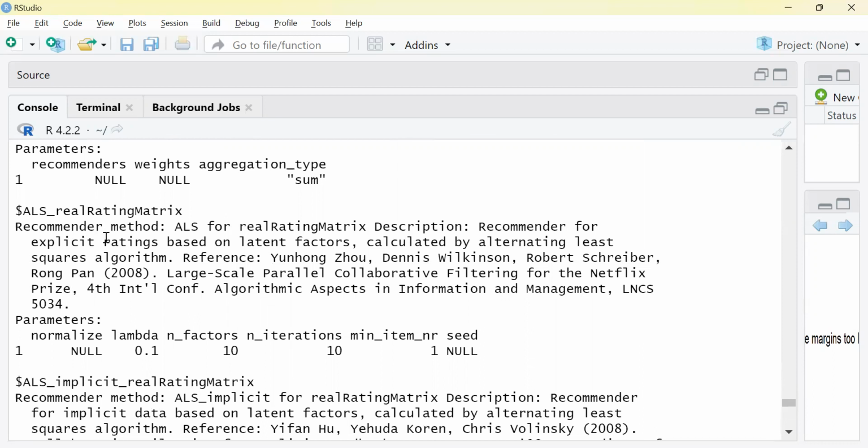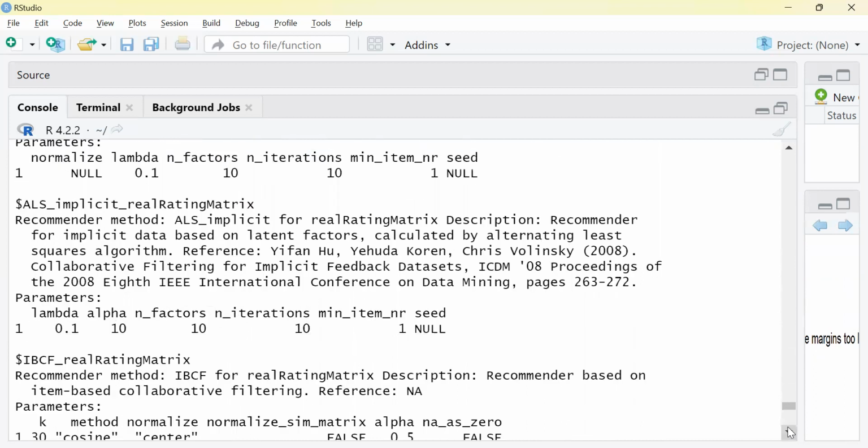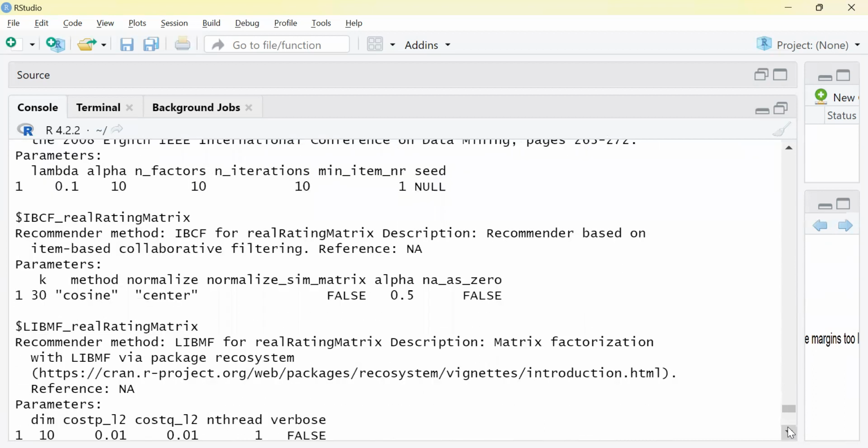ALS to a large extent is also able to solve the problem of a cold start. You have another algorithm, which again is designed for implicit rating. So you have one flavor of the ALS algorithm when you have explicit rating, and you also have another flavor which is called ALS_implicit_realRatingMatrix. These are some of the algorithms that are present in RStudio.